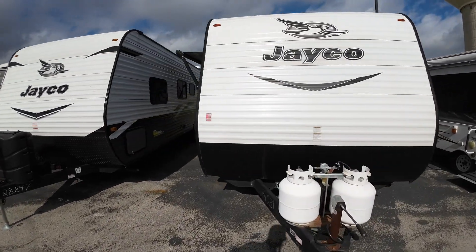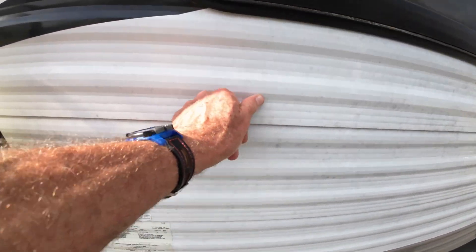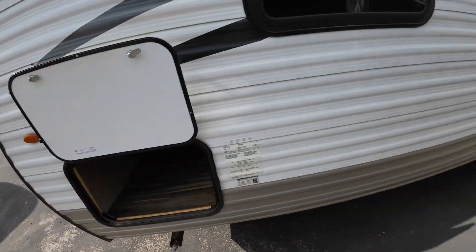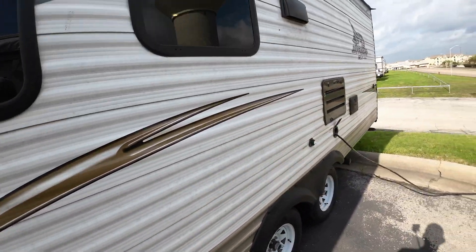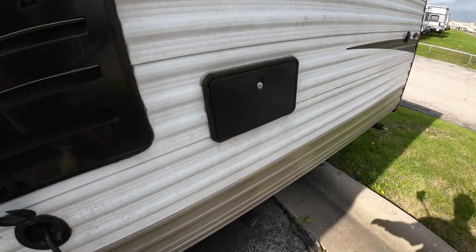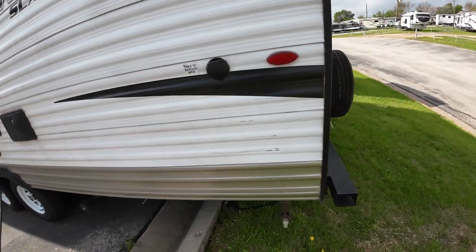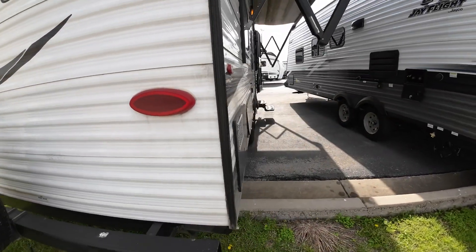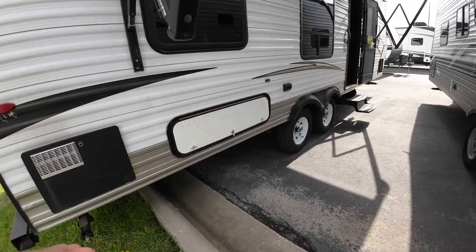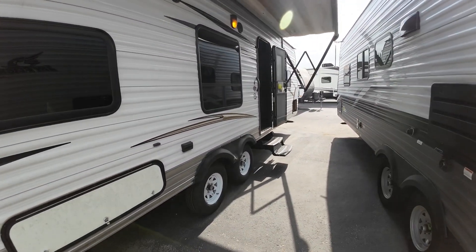It's awfully dirty right now. As I mentioned, we kind of do it backwards here — we clean them afterwards, so all of this stuff will come off nicely. You've got pass-through storage here. The previous owners already did your mud dauber screens here, so that saves you a couple hundred bucks. You'll have an outside shower here with hot and cold running water for the kids and dogs before they go inside. Spare tire — this will have a state inspection, all the tires will be good. It's a 2017. A little bit of storage under here. The awning works great, needs cleaning but we'll do that — goes in and out with the push of a button.